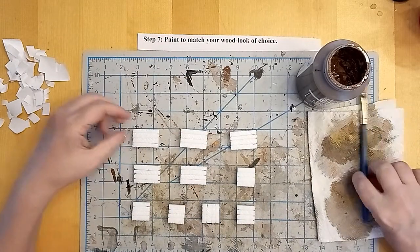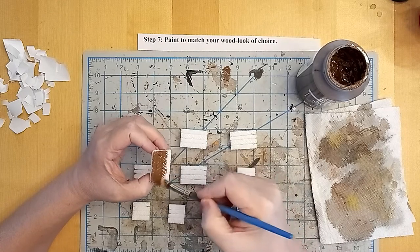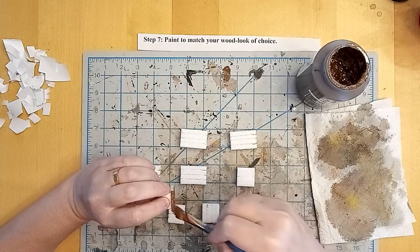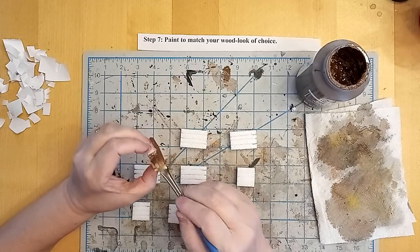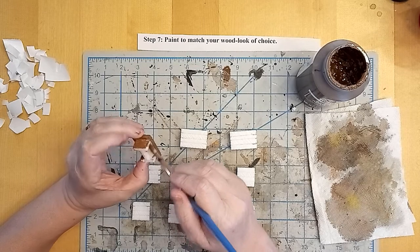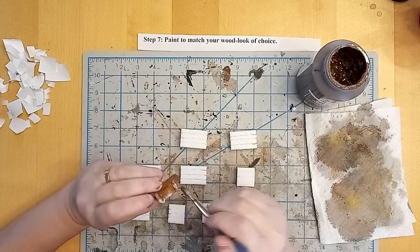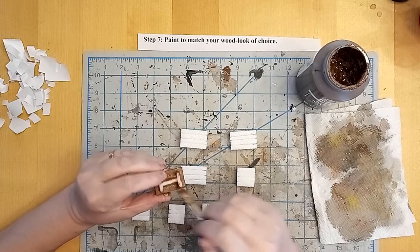My standard is to base coat them all with a medium dark brown — this is a large-ish jar of acrylic craft paint in a color called coffee bean. I'm just going to liberally coat all but the bottom surfaces: table tops, table sides, and trestles. It doesn't have to be perfect but should be 95-plus percent coverage — don't want any white showing through. Unfortunately I didn't get the footage of my dry brushing these afterwards, but in the next step when we coat them with Mod Podge you'll see they've been liberally dry brushed with a lighter tan color called camel, which brings out the wood grain look.